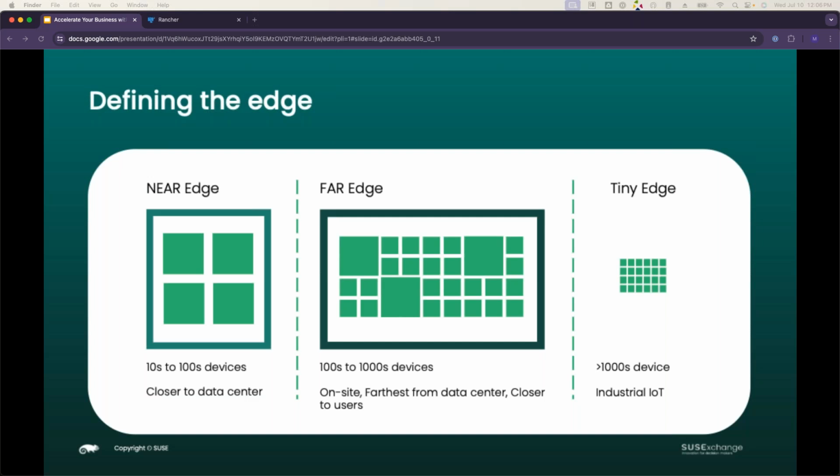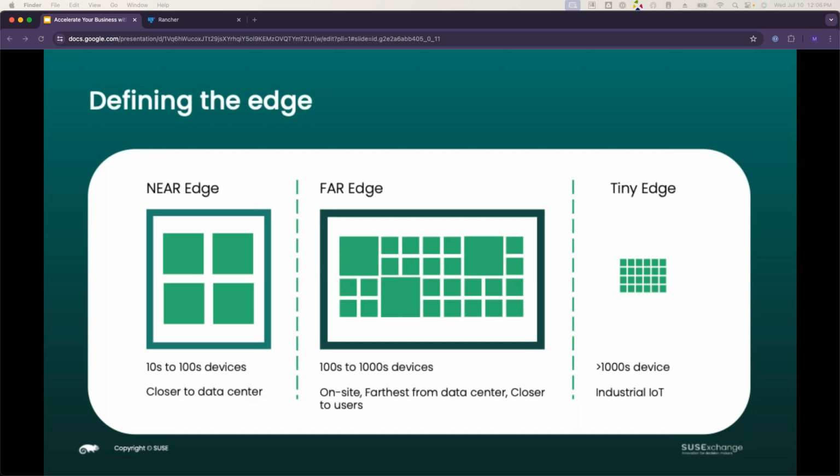An AWS or a Google may also have hundreds to tens of thousands of devices, but they're all centrally located and managed, or across just a few data centers, as opposed to deploying out to the thousands or tens of thousands of data centers, which is what your edge becomes.